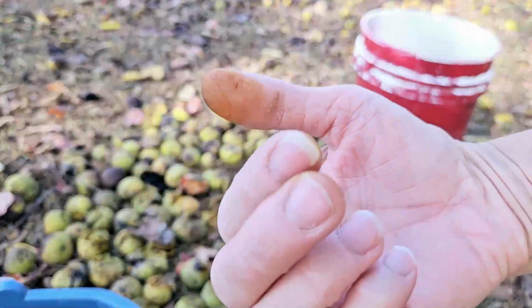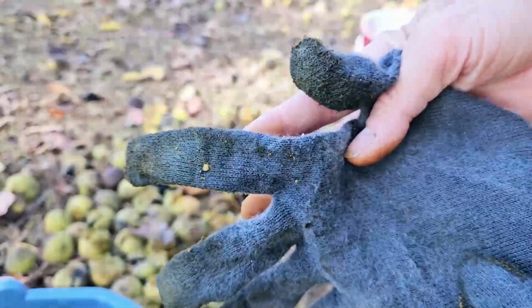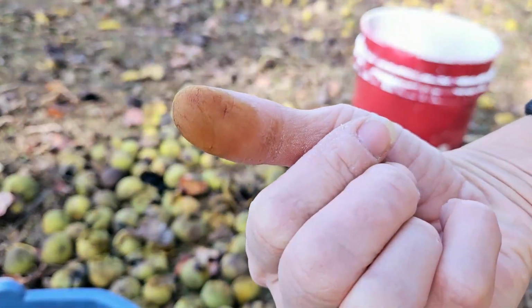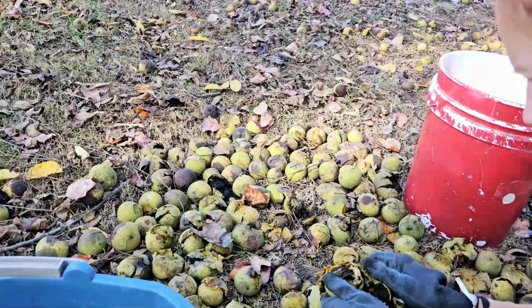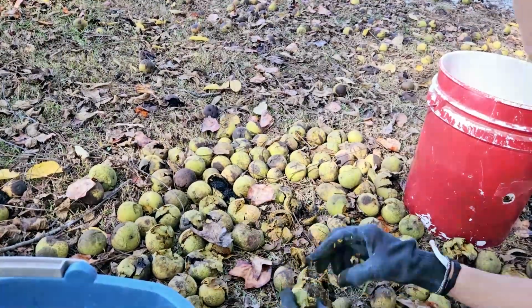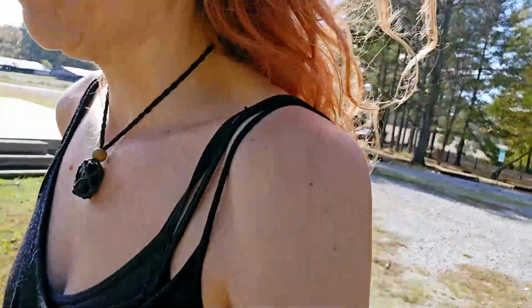So see, I did have these gloves on, but it's already coming through and staining my fingers. So this is the color that is inside of the hull, it's actually that color. My fingers are all stained, and I actually have to get some different gloves.